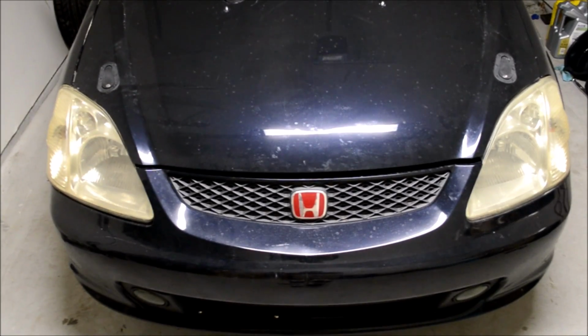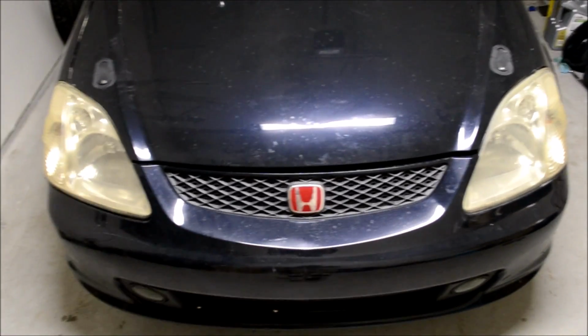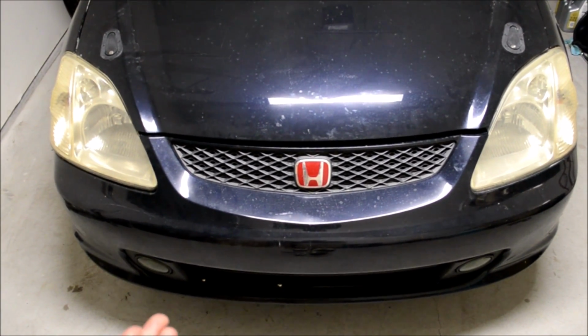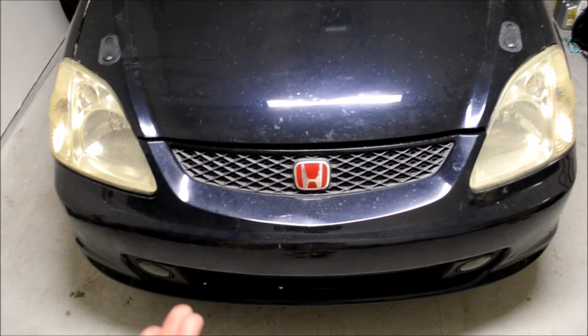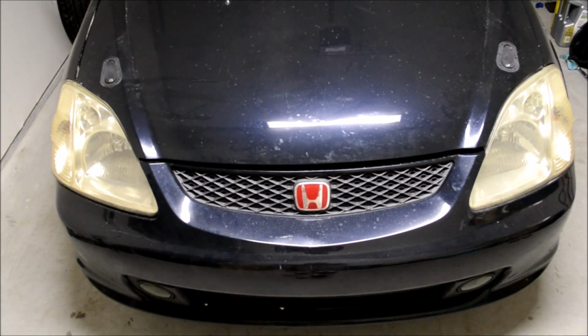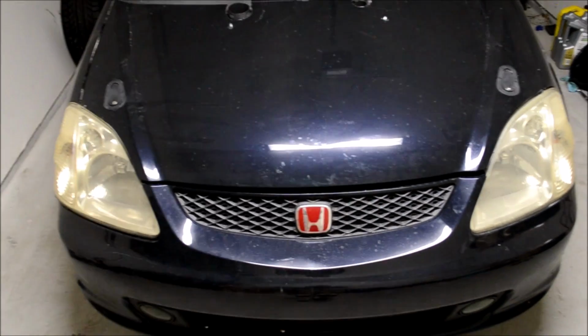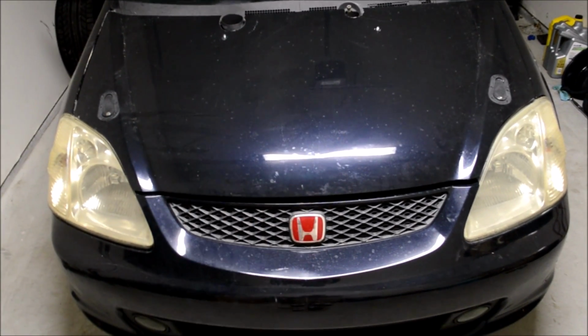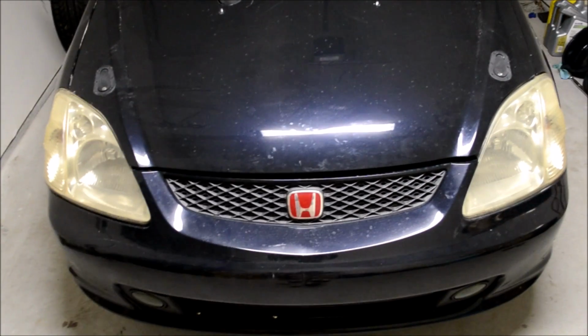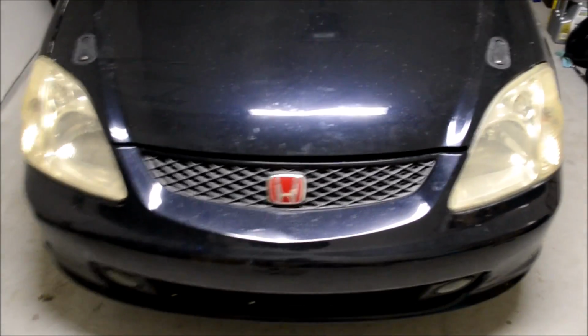So starting off on the front end, as you can see, pretty much stock, nothing special. Stock headlights, fog lights came with the car. I don't know if those are stock on this model, maybe or not, but we do have the Honda emblem. That is not factory. And we have Aerocatch hood pins, a hood exit exhaust, and our wastegate comes out the hood. Well, that's one of the wastegates that comes out the hood. The other one's over on the fender.